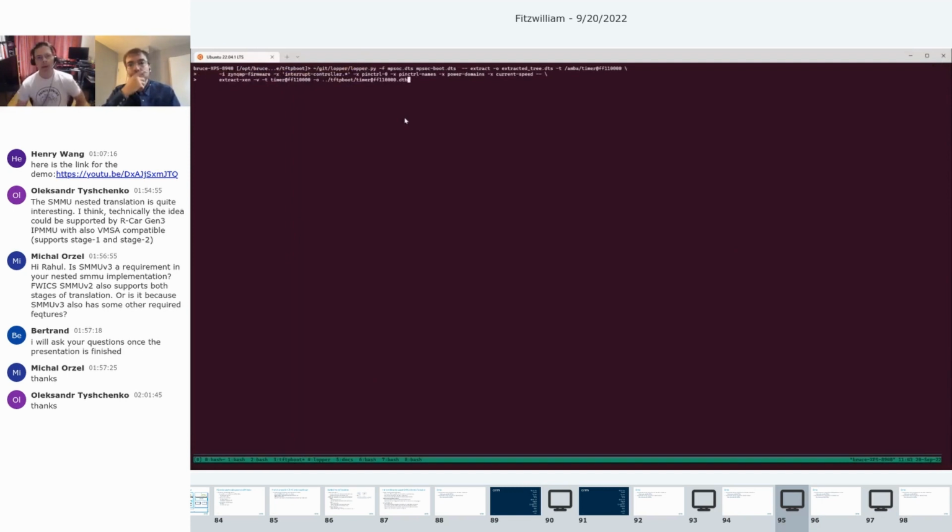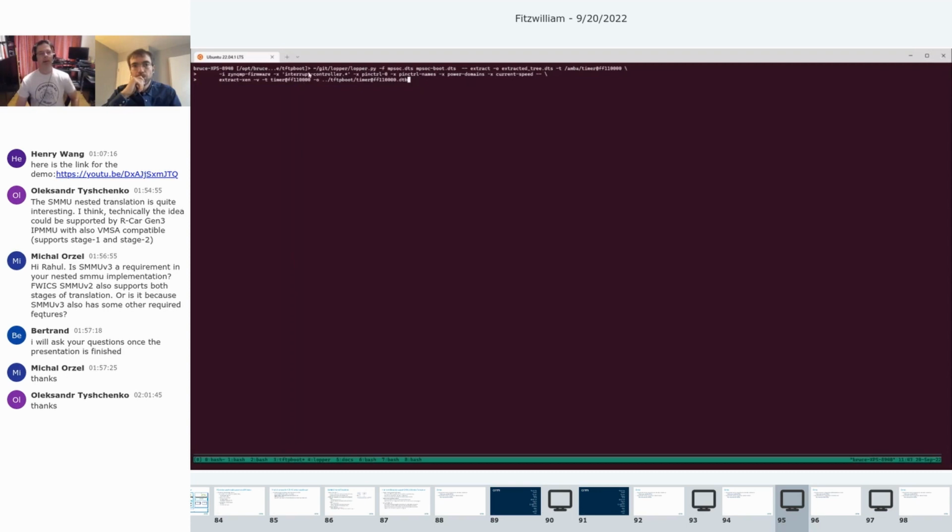It's running Lopper. You can see it takes an input file, which is the mpsoc device DTS. It's writing out a second device tree called mpsoc boot DTS, and the pipelined assists are separated by dashes on the command line. So it is asking it to extract the timer node.